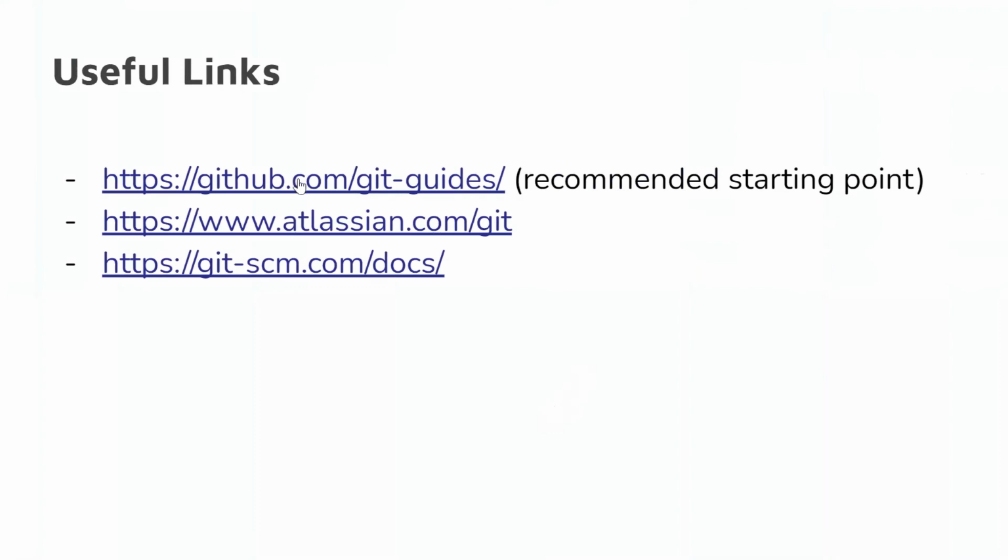The first link that I have here is a good starting point. This takes you to the official GitHub website and is very simple. The bottom 2 are a little bit more detailed, and they talk about some of the security behind GitHub and committing in general and how everything works in GitHub. So definitely do check that out.